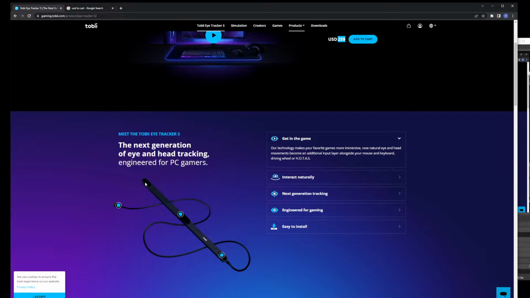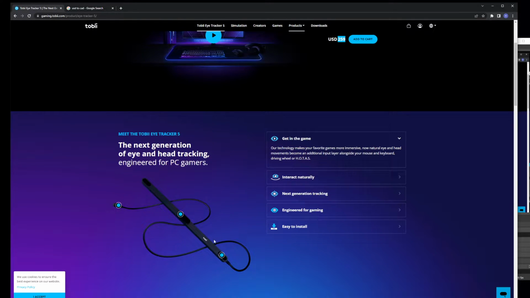So the flickering lights: let's say you don't have this condition and you buy this and you start using it, and you start having a headache, or you kind of have motion sickness. Well, this is actually you having very small seizures. They're not super big seizures to the point where you convulse on the ground, but you are still having some, which will cause you to have a headache or feel nauseous, like motion sickness. So keep that in mind.